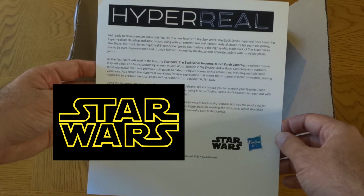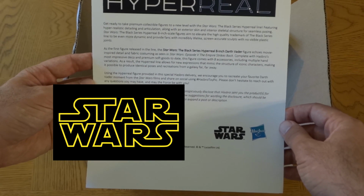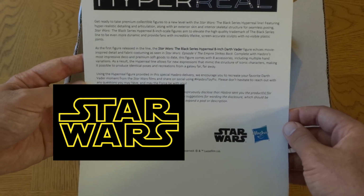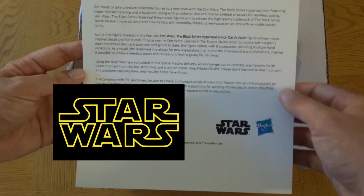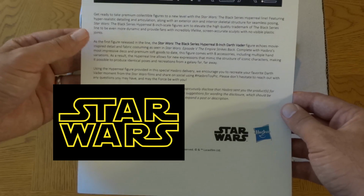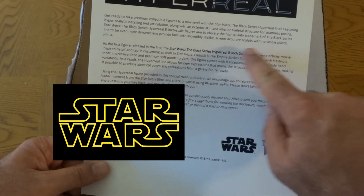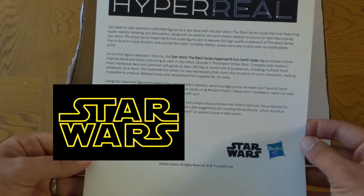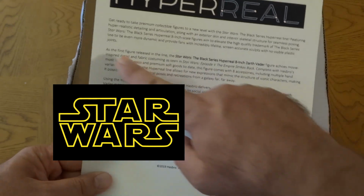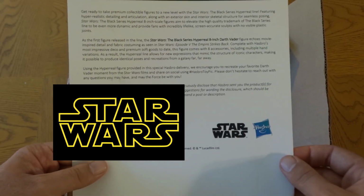It says, HyperReal. Get ready to take premium collectible figures to a new level with the Star Wars The Black Series HyperReal line. Featuring hyper-realistic detailing and articulation, along with an exterior skin and interior skeletal structure for seamless posing, Star Wars The Black Series HyperReal 8-inch scale figures aim to elevate the high-quality trademark of the Black Series line to be even more dynamic and provide fans with incredibly lifelike, screen-accurate sculpts with no visible plastic joints. That's pretty cool. As the first figure released in the line, the Star Wars The Black Series HyperReal 8-inch Darth Vader figure echoes movie-inspired detail and fabric costuming as seen in Star Wars Episode V, The Empire Strikes Back.